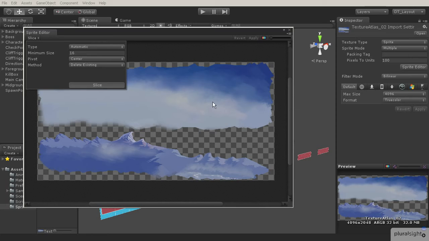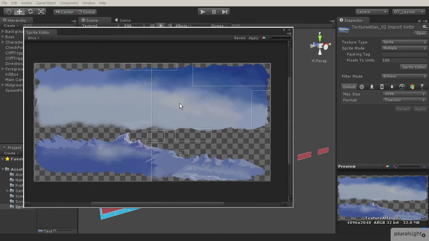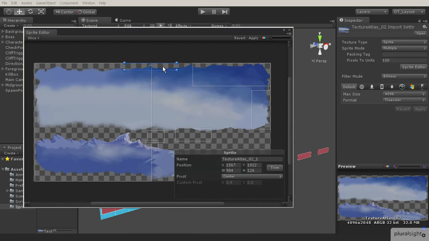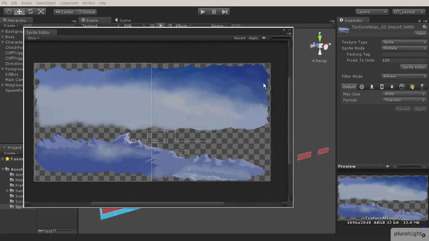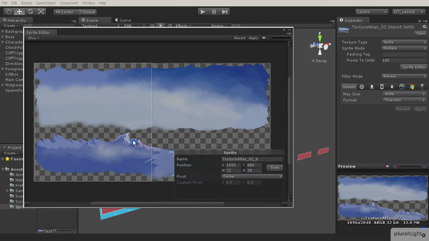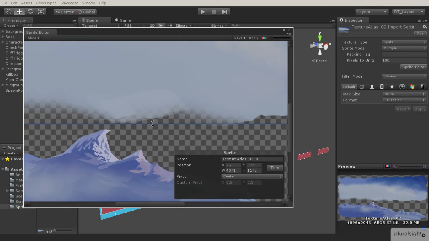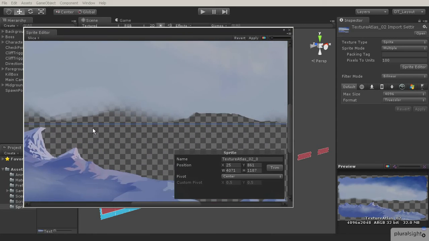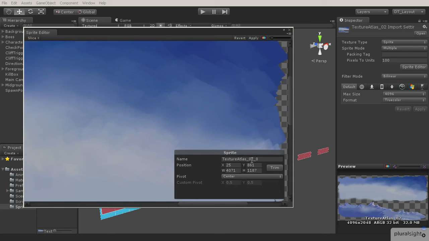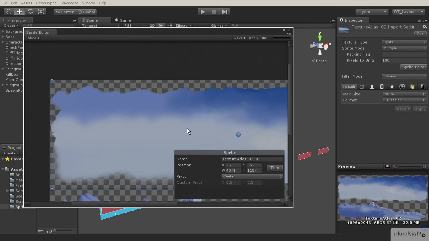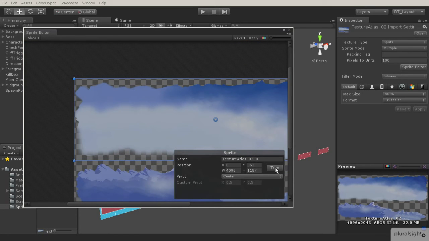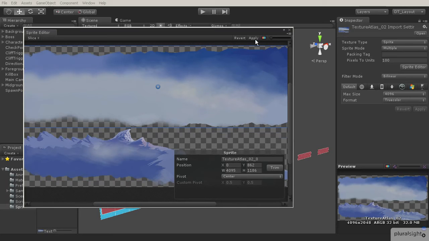We might get a bunch of small ones in here. You can select those and delete them if you like, or you can draw that number up a little bit higher and take care of that. I'm just going to quickly come in here and delete those. You'll notice that I deleted all of them but one. You might think that's going to be an issue, but not really. Let's set the bounding box up for the sky here. That's perfectly fine. Then I'm going to hit trim really quickly, and then hit apply.